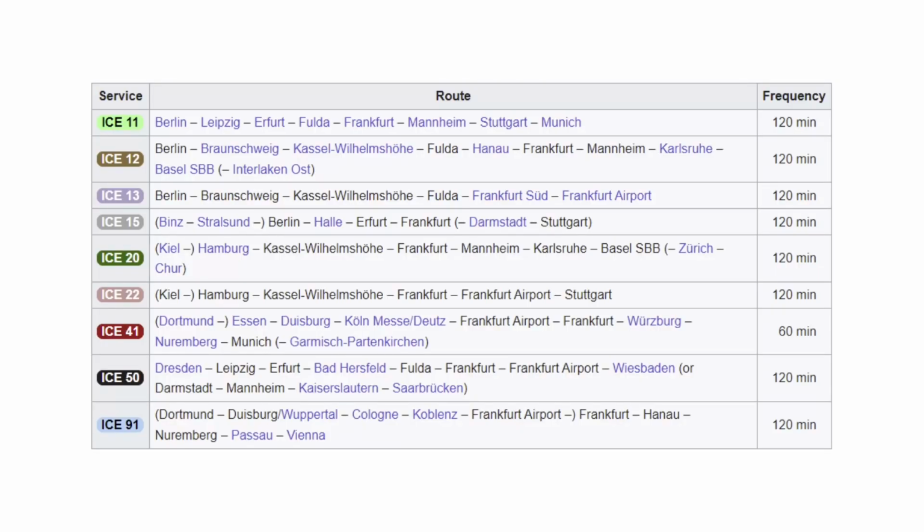So here is a table I found on Wikipedia for all of the ICE operations on this route, and they're mostly every 2 hours. So obviously we'll see quite a few ICE trains. I'd say about 2 to 3 per hour. Obviously the off-map destinations are going to be different, but all in all we're going to have about 2 or 3 ICE trains per hour.